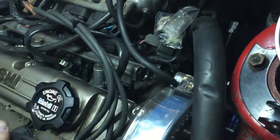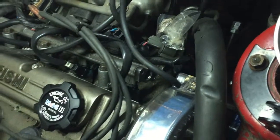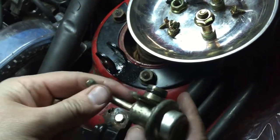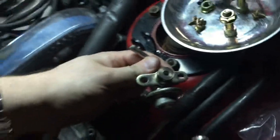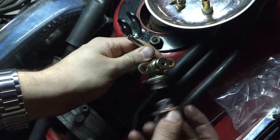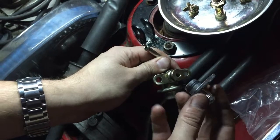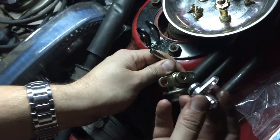Skipping ahead here, I've removed the FPR. Once you get those two bolts out, you just shake it back and forth and pull it out. You can see there's a little rubber seal on the end that holds it in there. Our new adapter is going to have the same seal — it slides in and you can reconnect it with the same bolts, or I've purchased some stainless steel bolts at a hardware store.